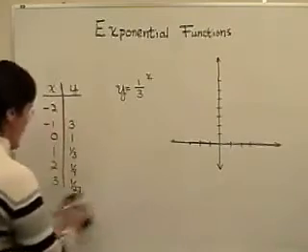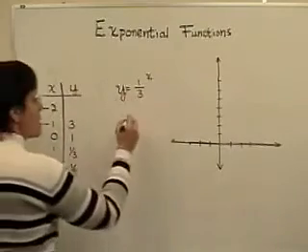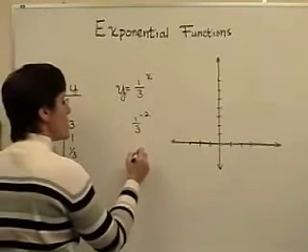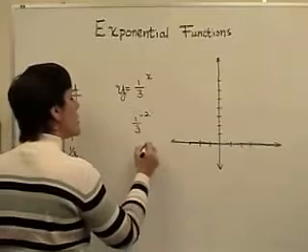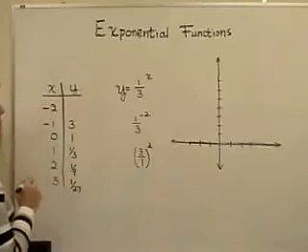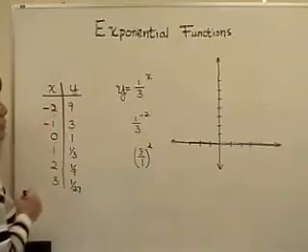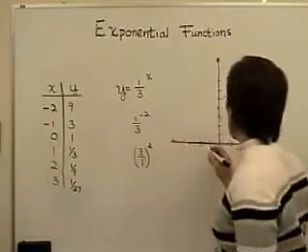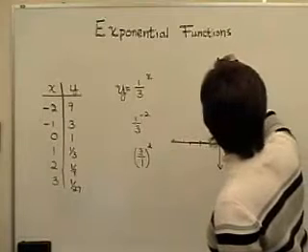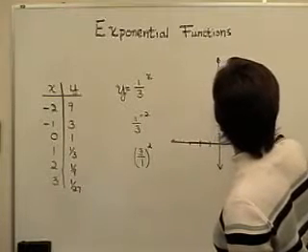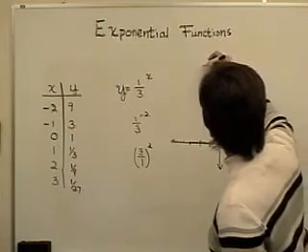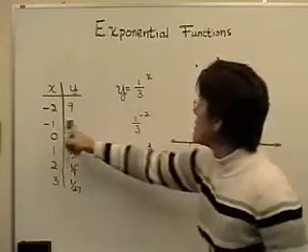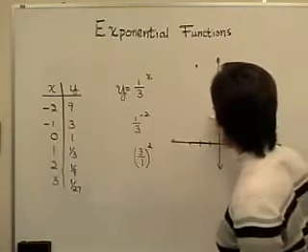When I put a -2 in there for x, I'm going to have 1/3 raised to the -2 power. The easiest way to do this is to just flip it, 3 over 1 squared now, no longer to the -2 power, but squared, and so I get an output here of a +9. So I go over here to graph this, and when x is a -2, y is a +9. I think I need that 1, 2, 3, 4, 5, 6, 7, 8, 9. So right there is my first ordered pair. When x is a -1, y is 3.